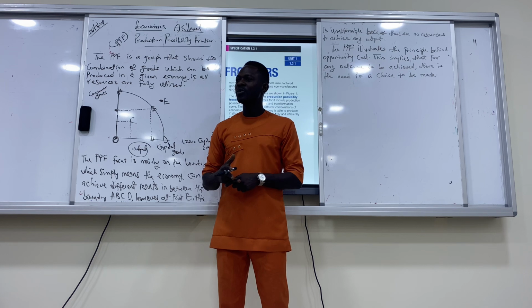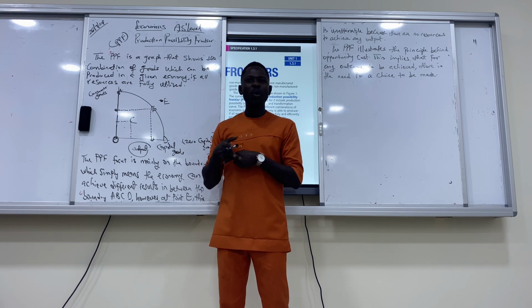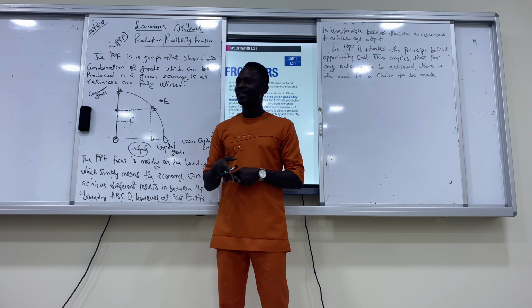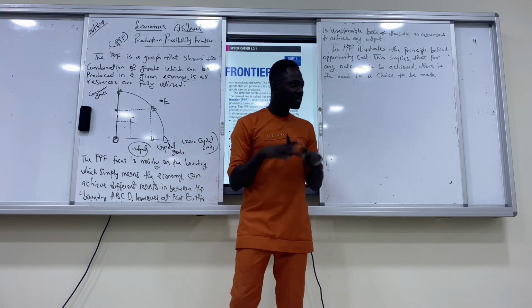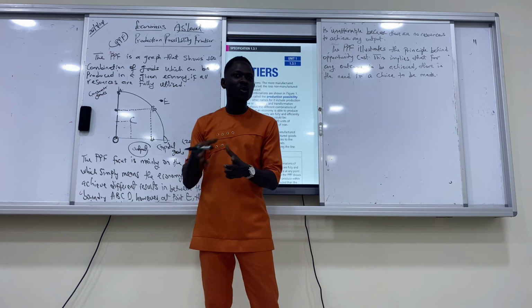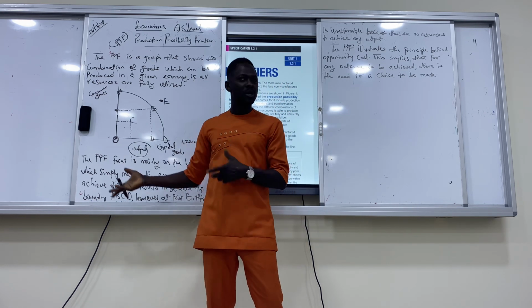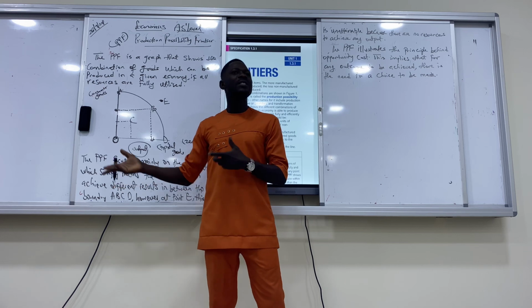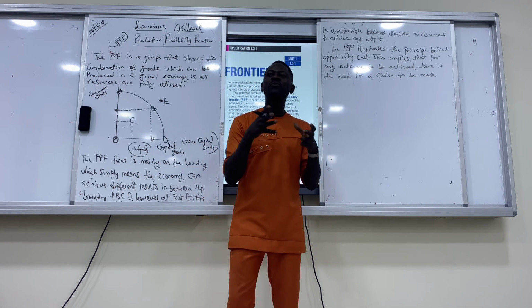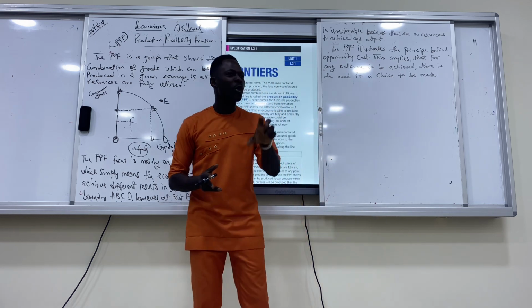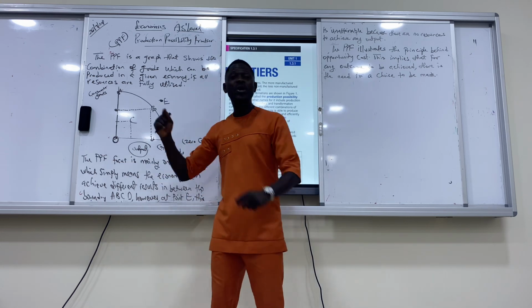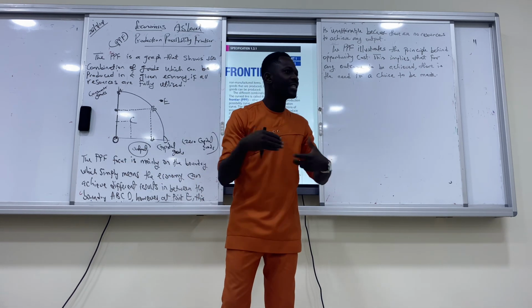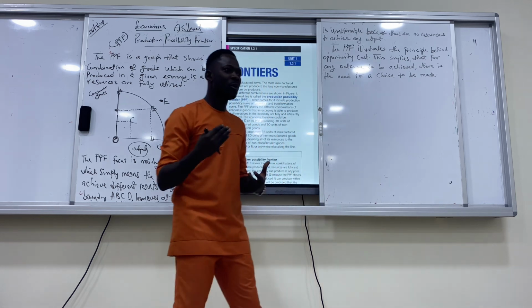We're producing less, okay? Why are we producing less? We have resources, but we are producing less. Point C means we have resources, but we are producing less. So what's the consequence of this? What brought about this? It simply means our resources are not fully utilized. It means we have unemployed resources. Do we understand point C now? It means we are not reaching our full potential as an economy.